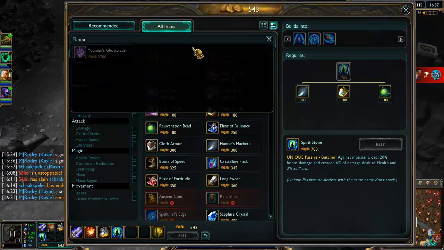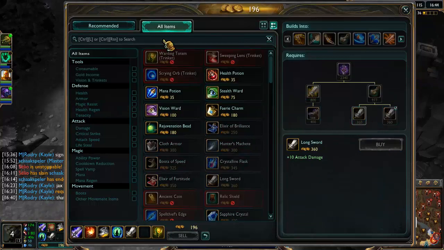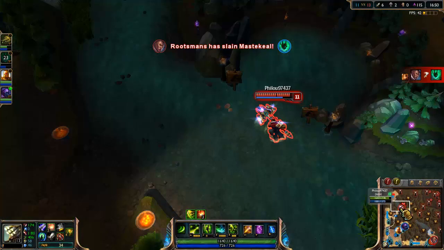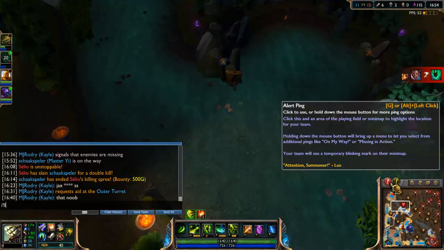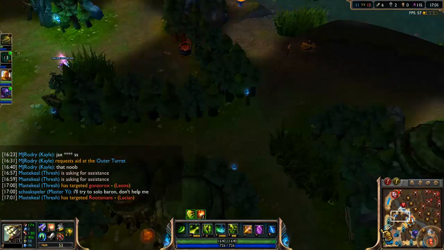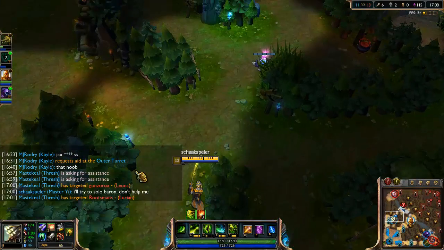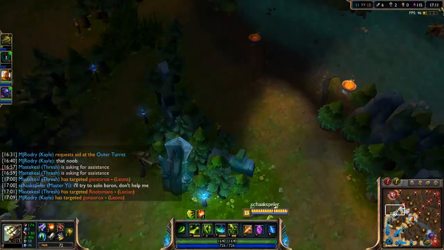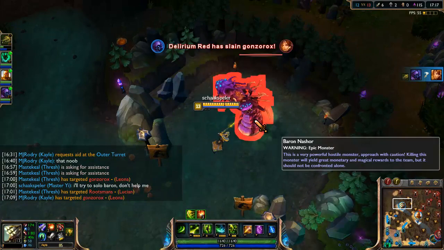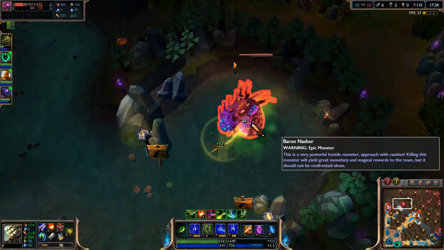So it's over here. And I'm gonna pick a long sword. Yeah. And like some health potions. You probably will need that to solo the Baron. So gonna ask them not to help me. And yeah. Wish me best of luck, I should say. Yeah. Okay, let's try it. So we're gonna pick our Wuju style here and activate our ulti for more damage.